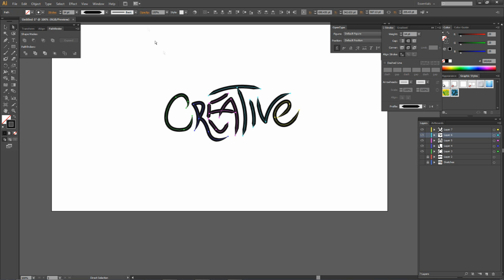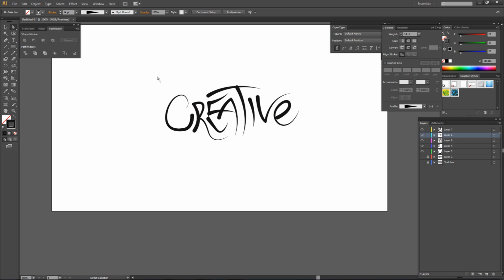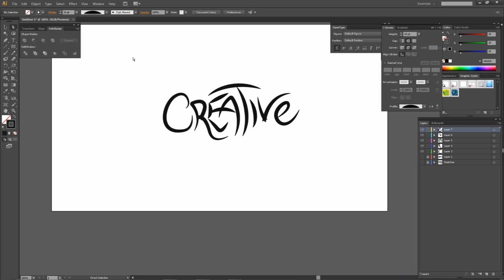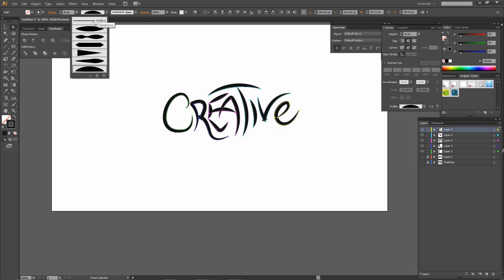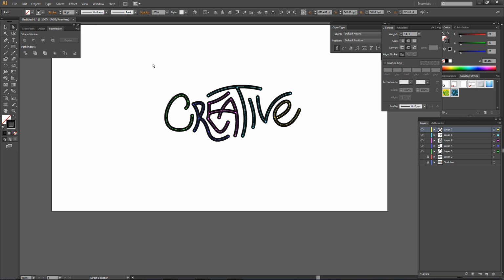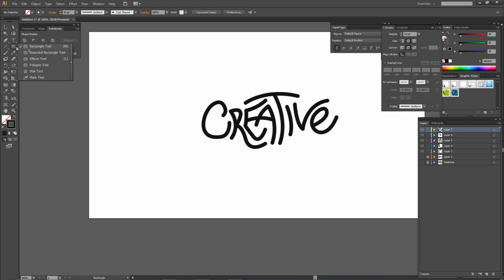That's a cool profile. And now all these profiles, by the way, are just the presets in Illustrator. This one's pretty cool. It's making it from very thick to thin. Like this one's pretty cool. I don't know, just different ones, just different looks of things. But you can actually make your own as well. Very simply, all you gotta do is use one of these shapes, either the rectangle, the rounded rectangle, or the ellipse. I would just use the rounded one for now, just to show you guys.